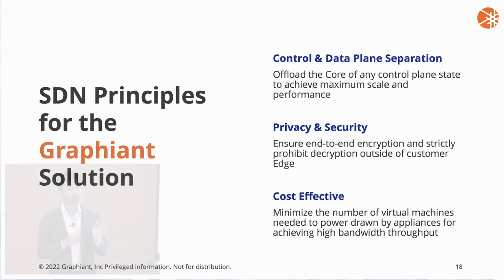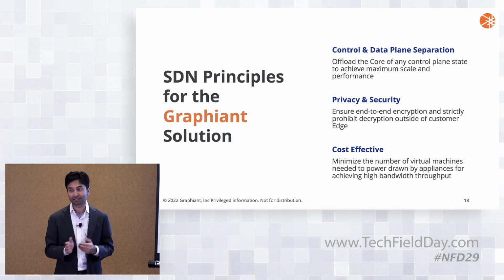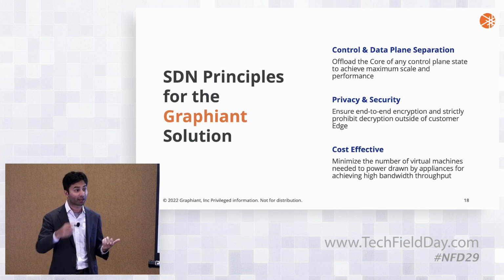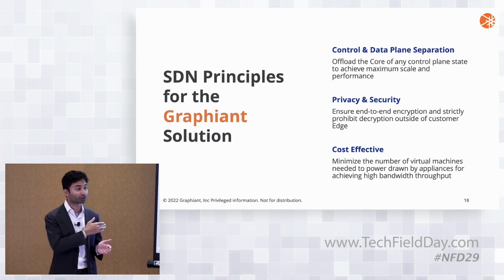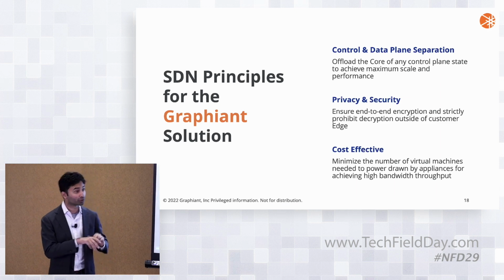We need to make sure that the control plane and the data plane are not on the same path. And then within the data plane itself, we need to think about encryption and decryption differently, where if we classically think about how tunnels get set up, you have an encryption, decryption event at each hop. That is a fundamental problem if we're going to try and build this kind of infrastructure. So how do we solve that piece? That is the root of what our protocol setup is going to look like. So what does the control plane do? What does the data plane do? And how do we handle encryption, decryption in this environment?